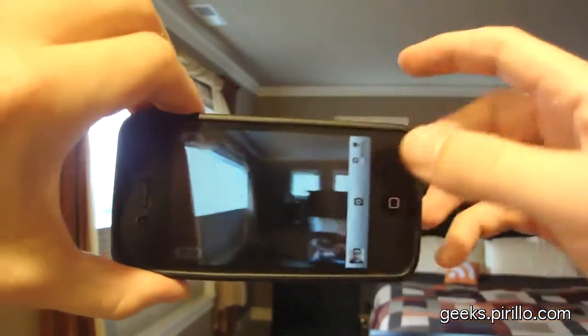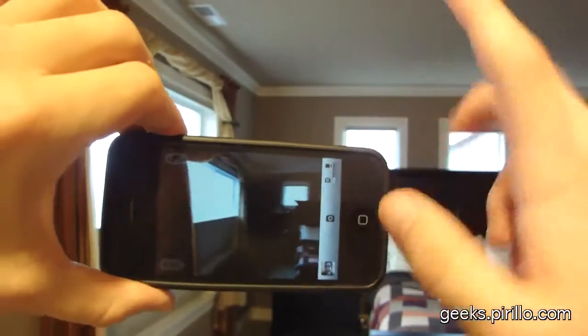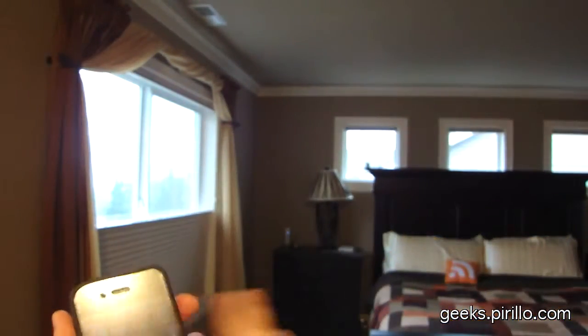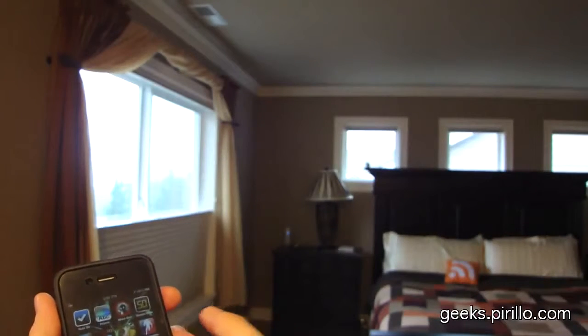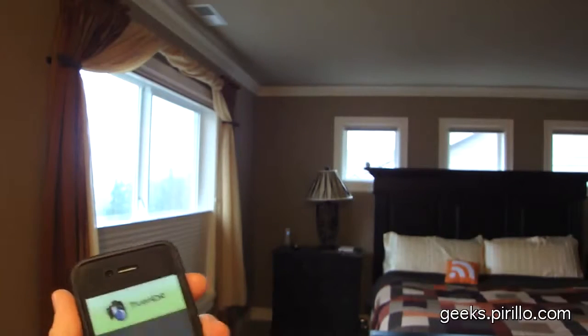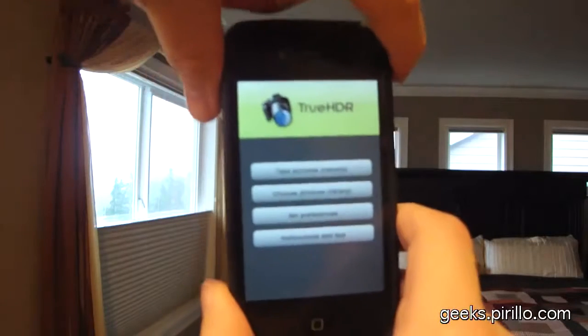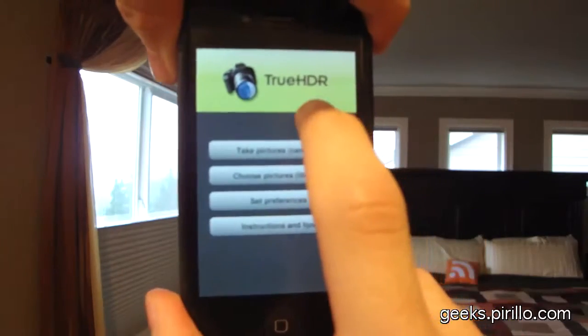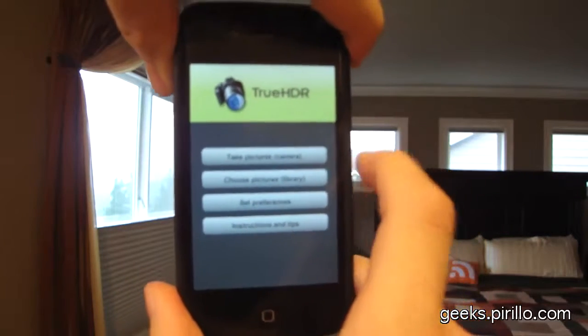yet. And what that will do is, well, I'm going to demonstrate it using two applications that I purchased over the weekend to run my own HDR tests. I've got to flip through the array of apps I have installed, tons of them. First, I'm going to show you True HDR. This is available at go.tagjag.com/truehdr. I have a few options here.